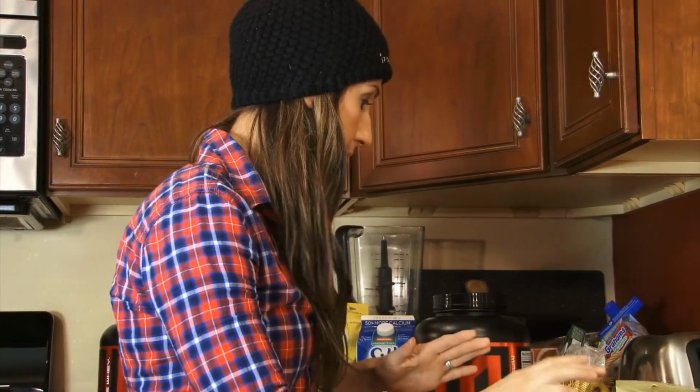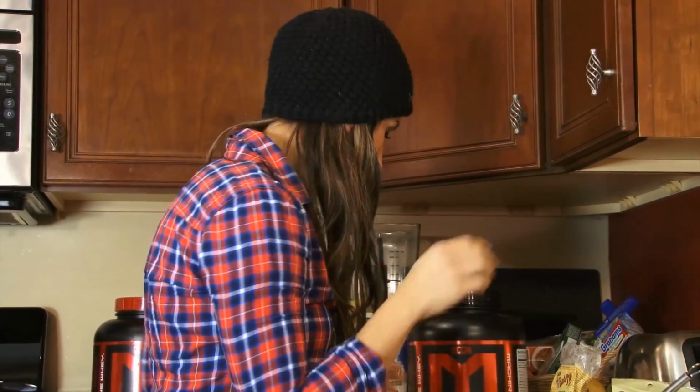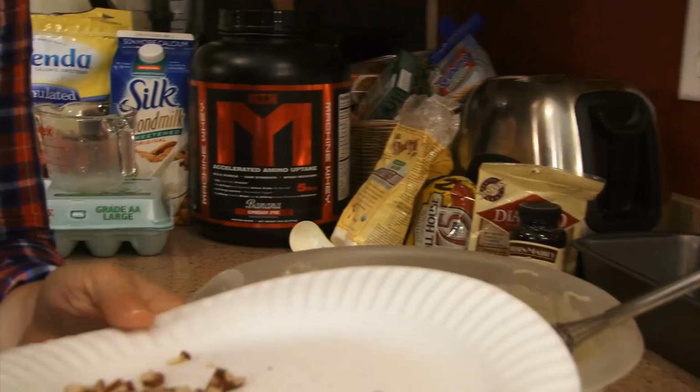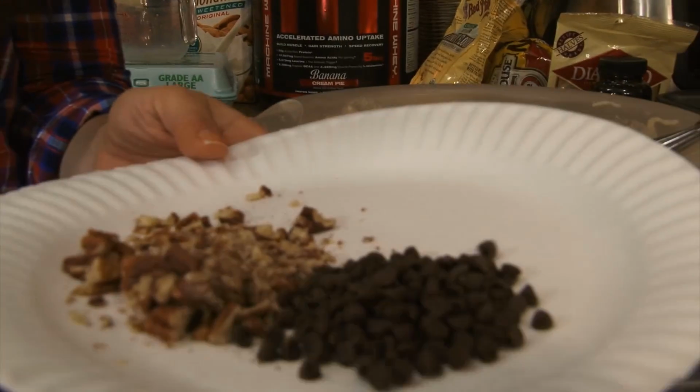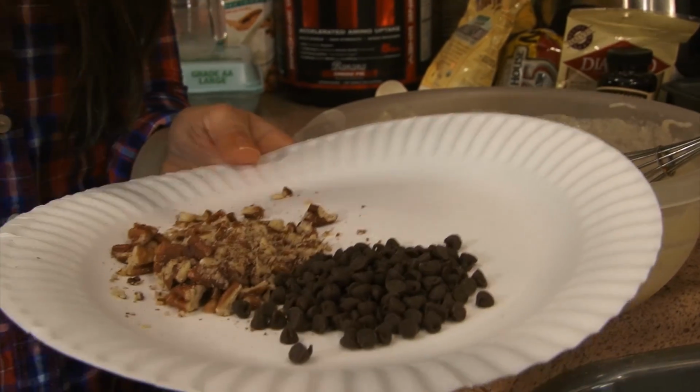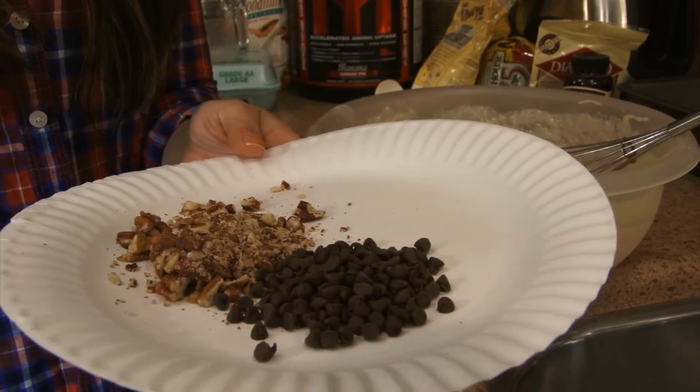All right, so now that I have that mixed in, this is totally up to you guys. You could add walnuts, you could add coconut, you could add chocolate chips, whatever you like. I have measured out about 17 grams of pecans to be exact, or pecans, however you people say it, and 1 tablespoon, believe it or not, that is 1 tablespoon weighed out of mini chocolate chips.